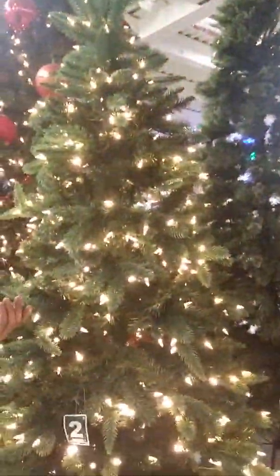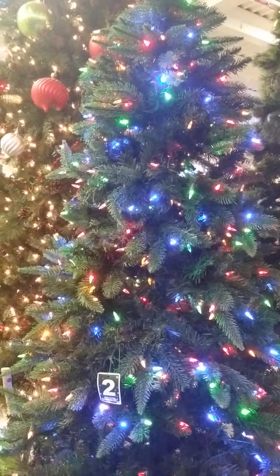But back to our trees. We still don't know what tree we like. There's four chapters of the music. It's like an hour-long play, I think. I really like this one, how the lights change. It's really cool. I like how the lights are really bright and how they change like that. I like that gold color. I think it's worth it for the light show. How much is it?